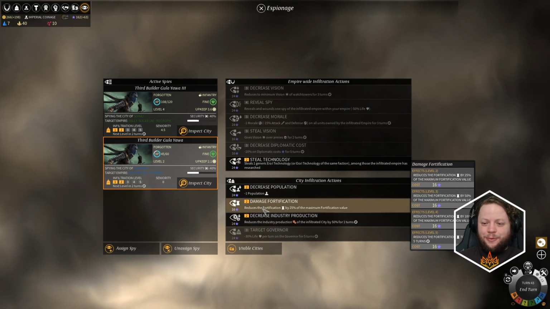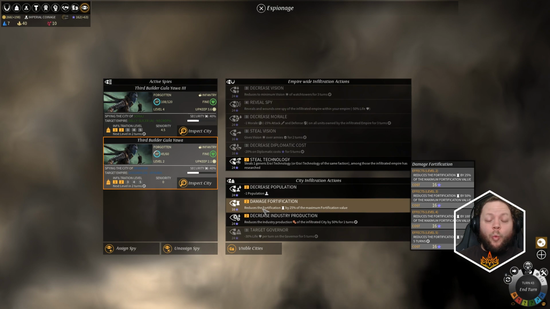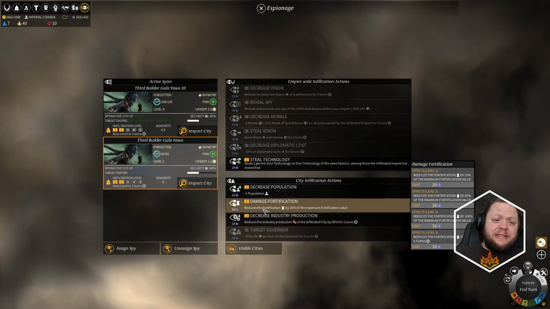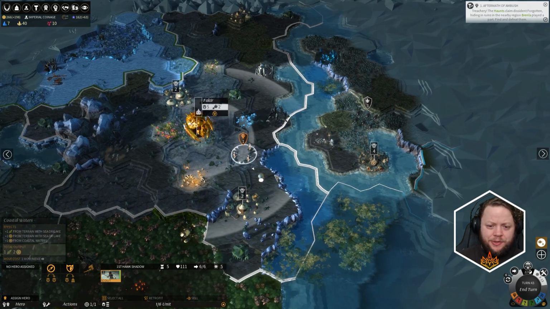Man, that decreasing fortification thing is huge. Reduces the fortification value by 100% of the maximum fortification. Reduces it to 0 for 5 turns. What? Okay, so when the time comes, we can knock the Mykara over pretty easily with that. Something to keep in mind there for sure.